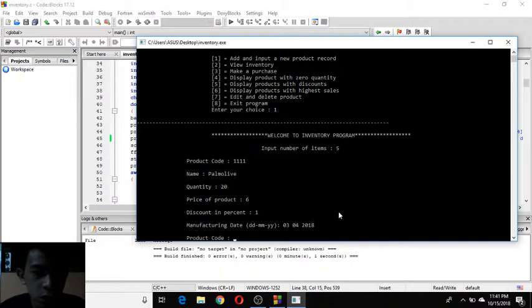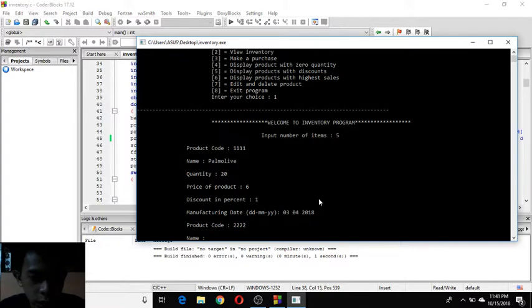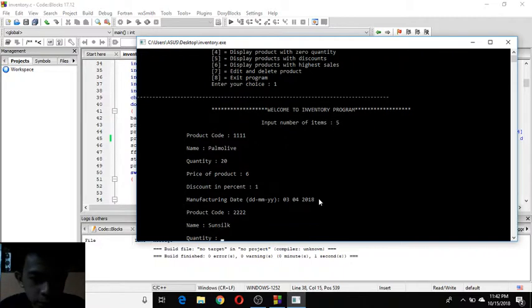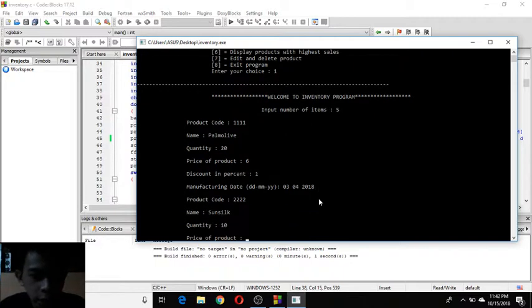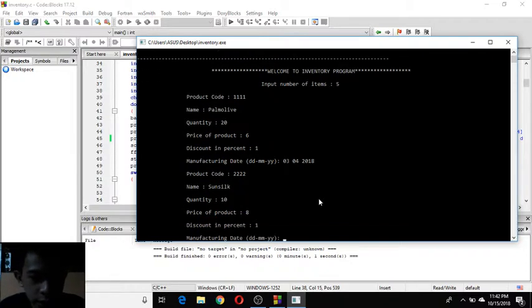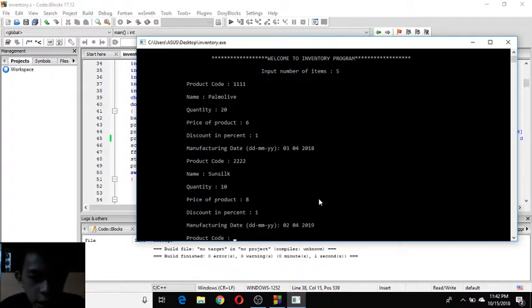So this is the first set of product number 1, and these are the information. Let's proceed to product code, which means we are going to input another product code for the second product. Say 2222, the name is Sansal, quantity of 10, the price of product, let's say 8, manufacturing date, say 2019.